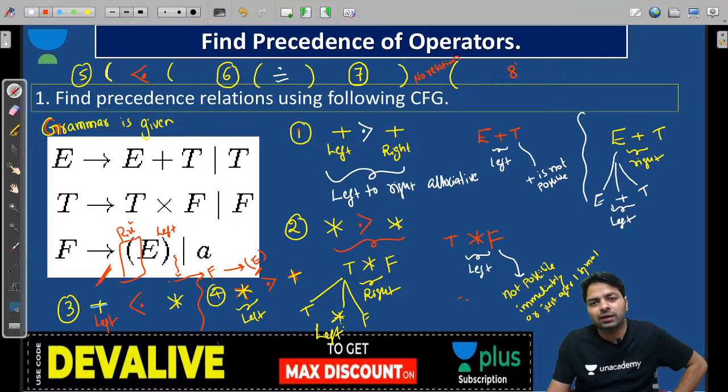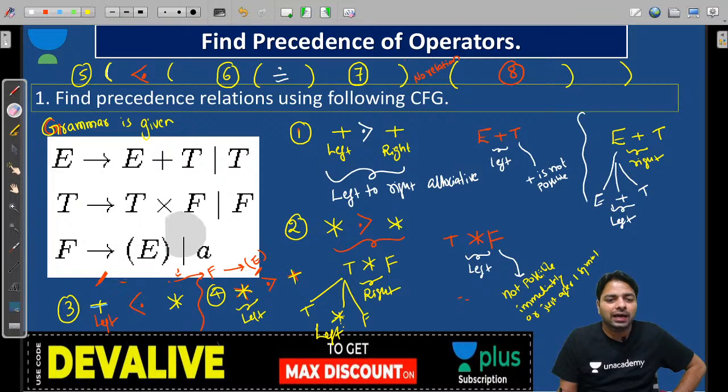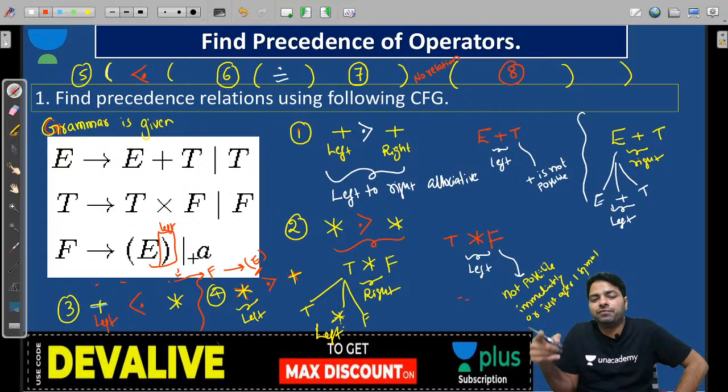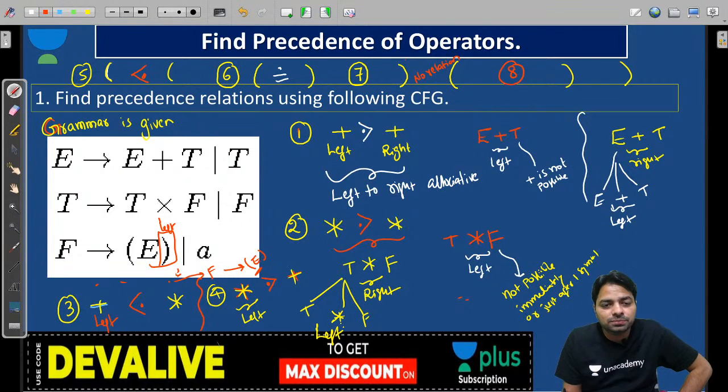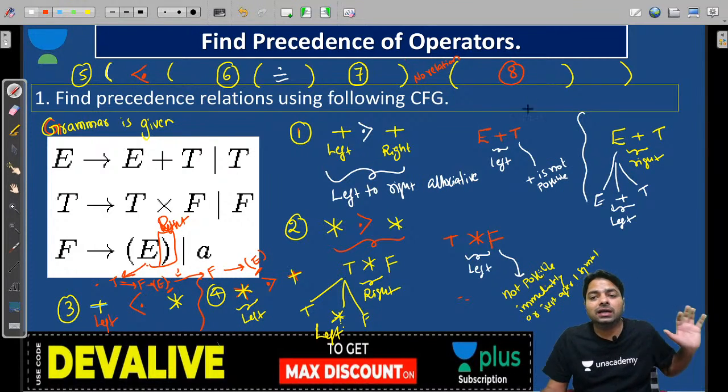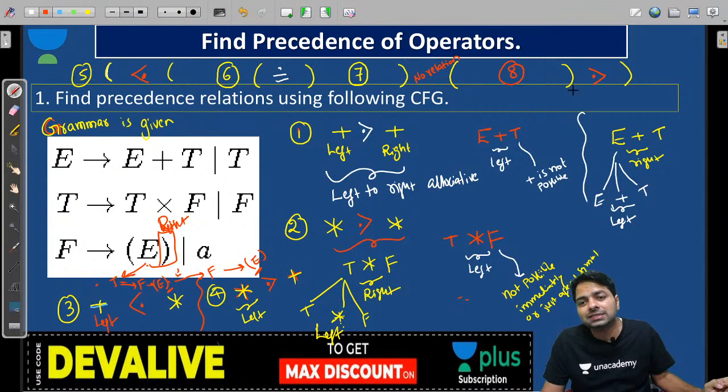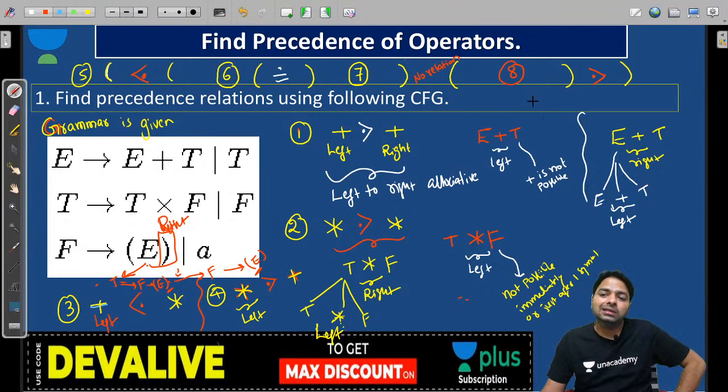And let's look at another one. Eighth. Closed parenthesis and closed parenthesis. Here, if this is left and right, it is impossible, the closed parenthesis is impossible from the right side. Assume this is the right. Now capital E, can it give T, then T to F, F to open parenthesis, then again E? Yes, possible. Closed parenthesis, guys, closed parenthesis. So that closed parenthesis that is present on the left side will have more precedence than another closed parenthesis. Okay, these are the relations we have.